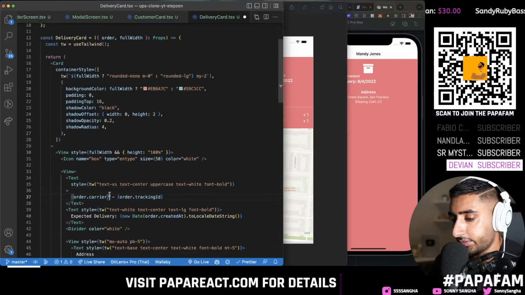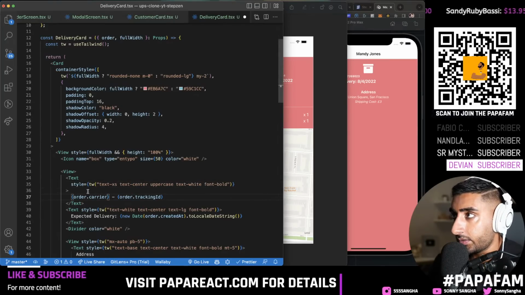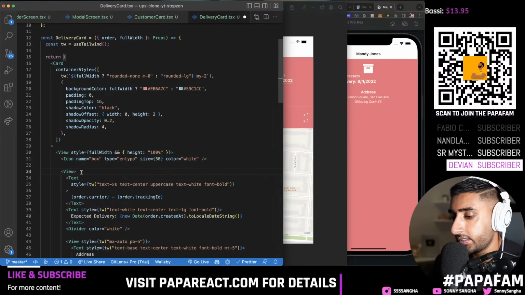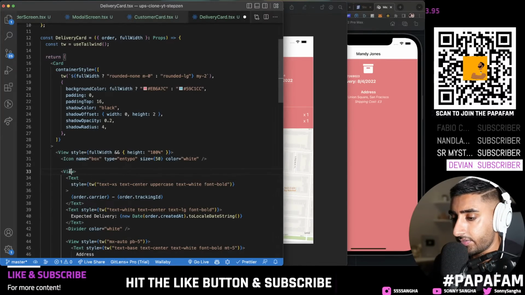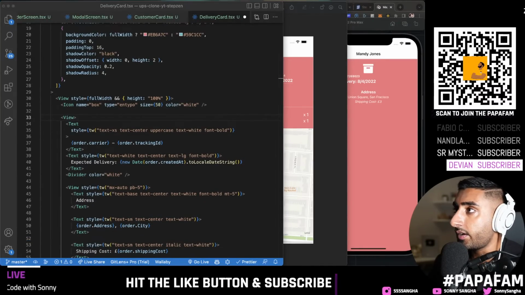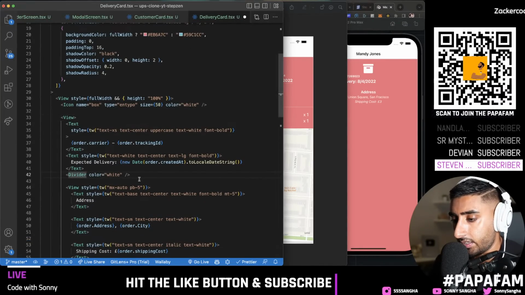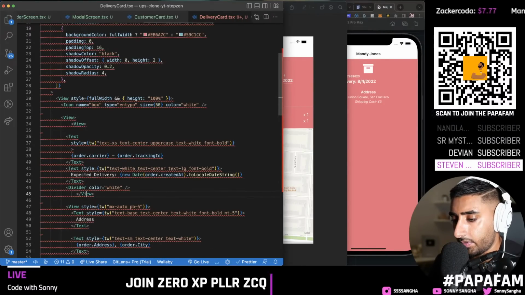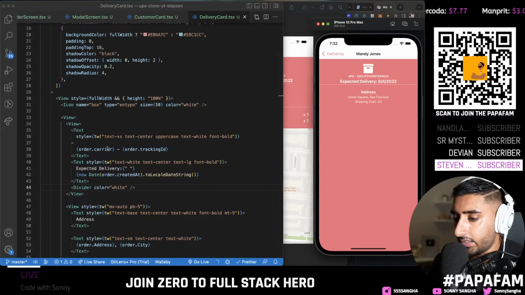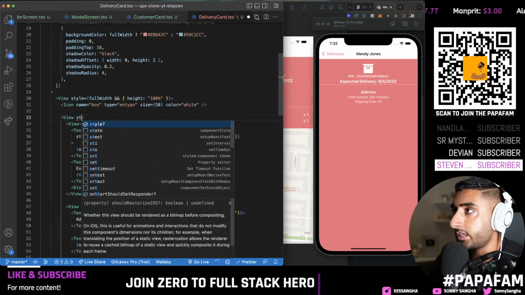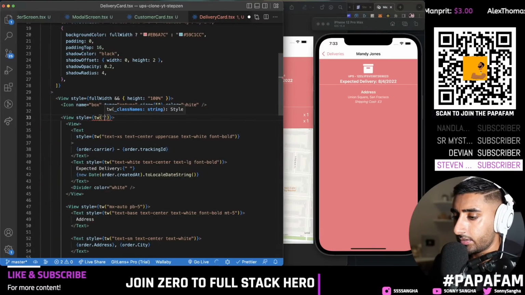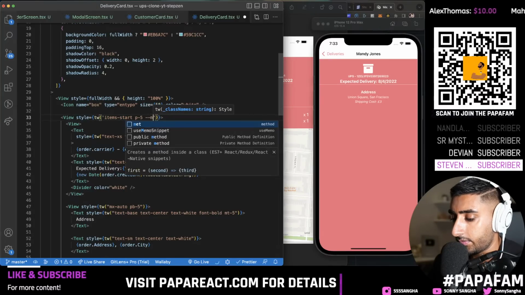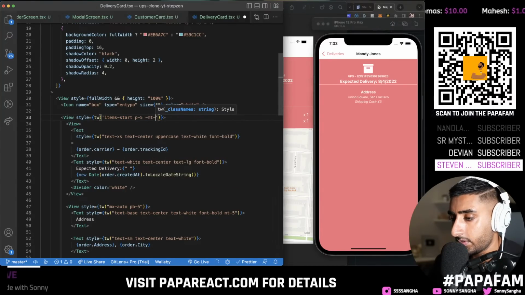Okay, we've got the carrier ID. Let's break it down. We've got the carrier ID. We've got surrounded inside of this. Inside another one. Oh, I see. Okay. So I should have had a view around this as well. So my view that I'm missing is actually around the divider here. So it should be a view around the divider. There we go. That's better. And then here my overall outstanding one should be tailwind items start, padding 5, minus margin top of 3.